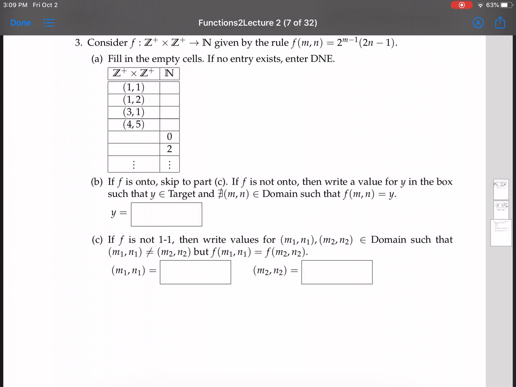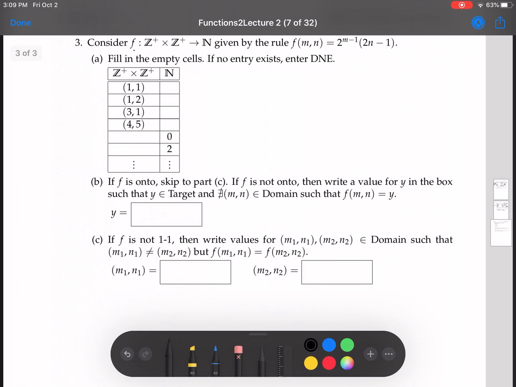All right, so in a previous video I talked about what N cross N looks like, and here you'll notice that instead of N cross N, we're using Z plus cross Z plus. So let me just talk a little bit about what Z plus crossed with Z plus looks like. Remember that Z plus is all the positive integers without 0, whereas the natural numbers is all the positive integers with 0. So not a whole lot different here, but in any case, let me draw it.